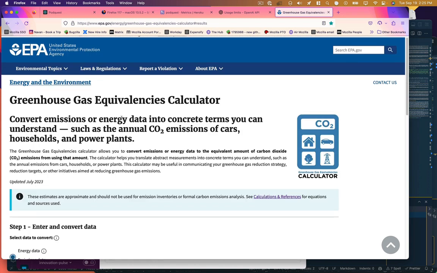Grid intensity factors in, right? Like peak power usage versus non-peak, where you are in the world, where you're drawing your power from, how far away that source is, whether it runs on renewable energy versus coal, etc. All of these things factor in. So you're not going to get accurate figures per se, but you will get a much better understanding of what it costs to run all this compute and whether it's worth it for the app that you're building.